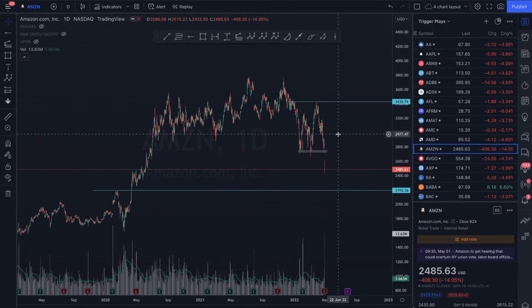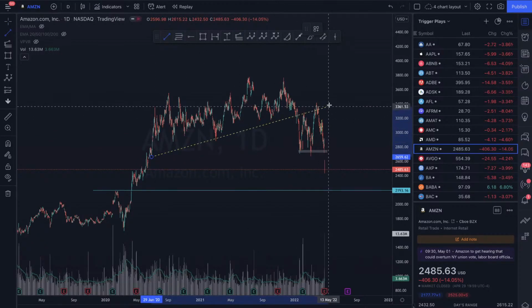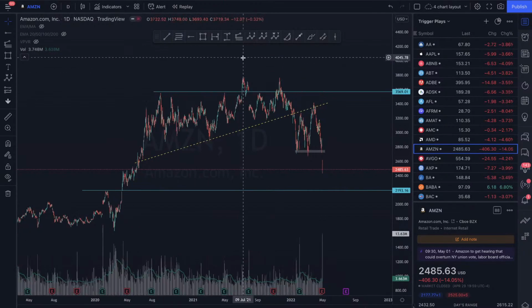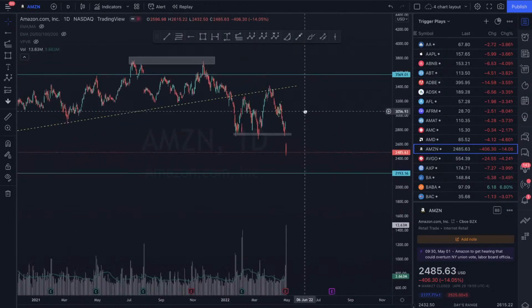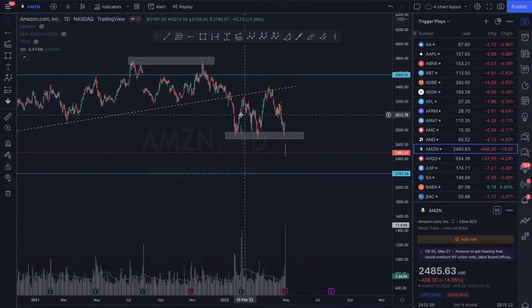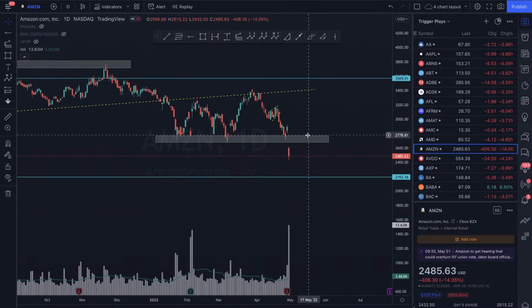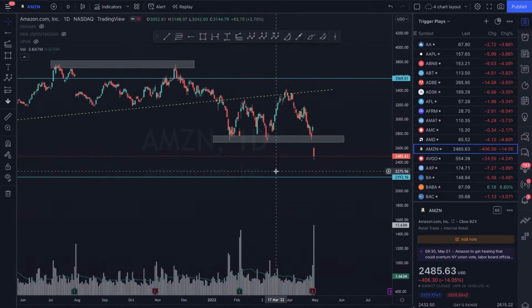But if you look at this whole structure that it formed, it's just a perfect break and retest of these levels here, and then there's a clear fake out twice, and then there was also a double top on the fake out. For now it broke down of this huge daily or weekly range. So even if price goes back into these levels, I think it still has a lot of room for the downside. And it reported bad earnings, so I think 2200 or 2250 is still on the deck here on Amazon.